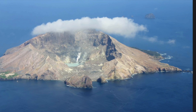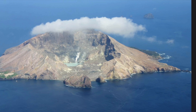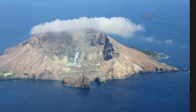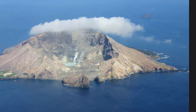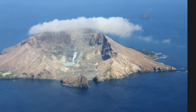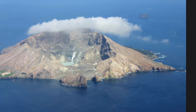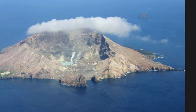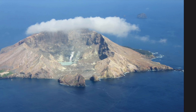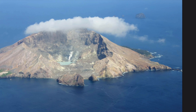In fact, most volcanic activity occurs underwater, deep down near the ocean floor. Down there, the earth's crust is fairly thin, so it's easier for magma to seep up from the mantle. When a volcano erupts underwater, the lava it releases cools very quickly. Over time, millions of years, this lava piles up. This is what happened in Hawaii — over time, the lava continually erupting from the hotspot built up a pile that now reaches from the deep ocean floor all the way to the ocean surface, where it became new, dry land.